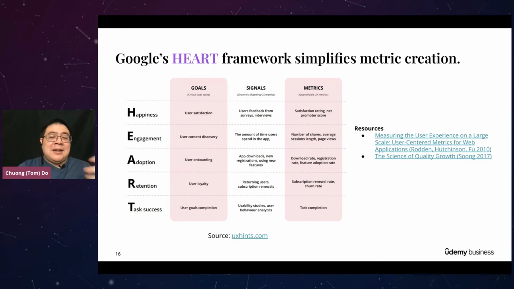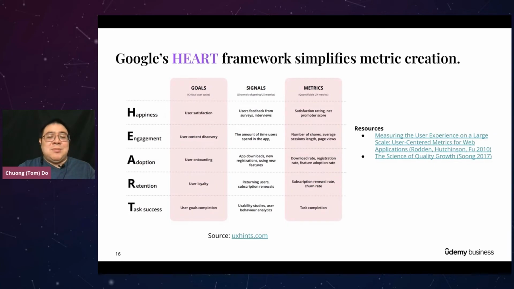But that being said, another challenge that often arises in a company is that people wonder, well, okay, we have one metric that we want to optimize, but what are the metrics that best capture the user experience overall, right? A framework that you can use for this is Google's HEART framework. Google has a framework that talks about 5 main categories: happiness, engagement, adoption, retention, and task success. These are main areas that help you understand, is a particular product design really working for users? Is it really helping users achieve their needs?